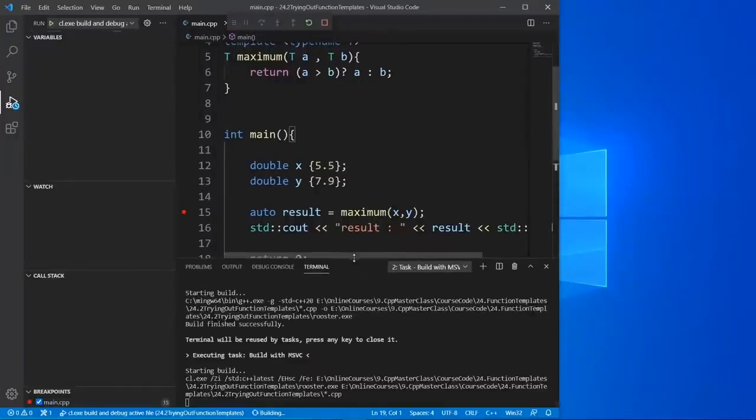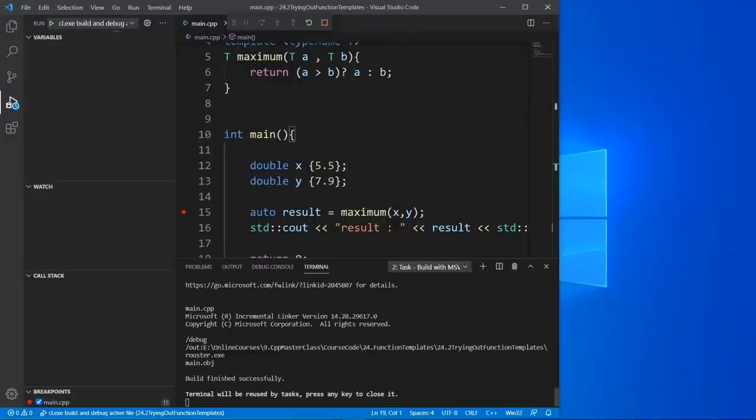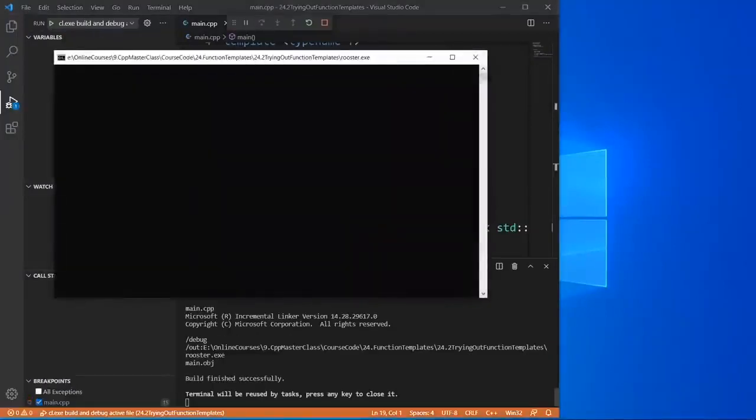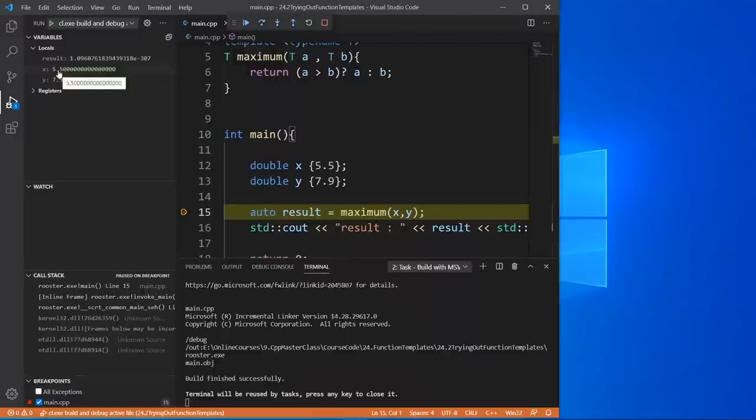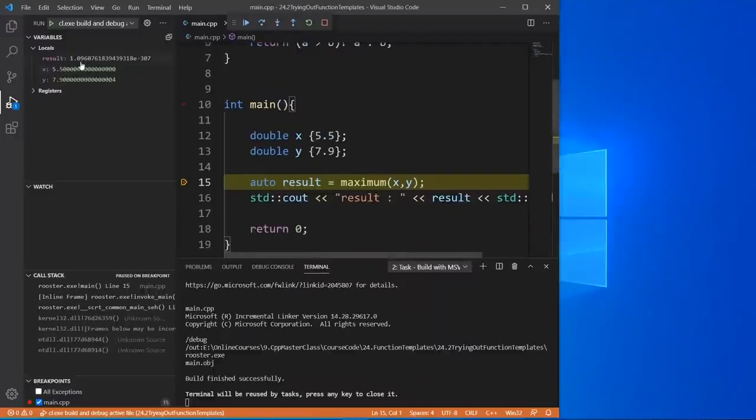If we look at the build output here, you see that we are calling cl.exe. It is what we are using to build our binary. The binary is going to be passed to the debugger, and then we're going to hit the breakpoint here as we know. And then we're going to have our output here. These are our locals. You see in the main function, we don't see the types of our locals. Why is that? I don't know why, but we see the values here in the main function.